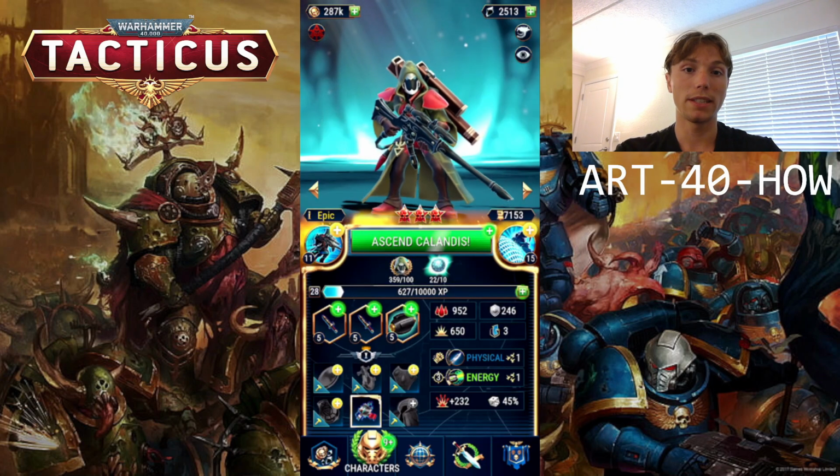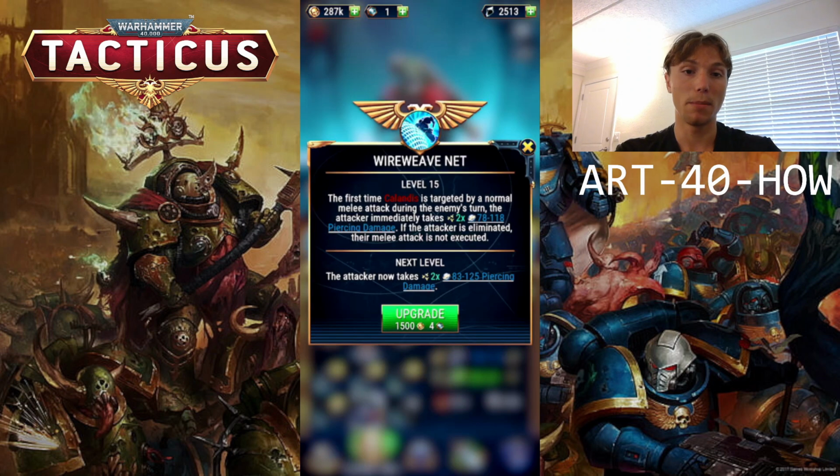If you want to focus on this guy, I recommend focusing on his passive ability, as this allows him to counterattack, and you want to be able to kill that unit so you won't take any of the damage.